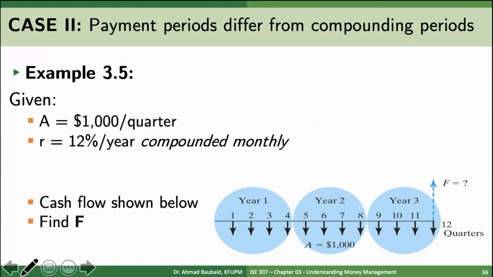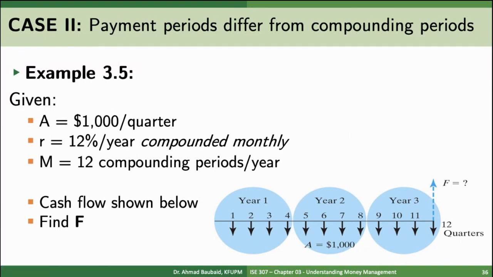And so we'll get to C, actually. I think C comes next. So here we just skipped straight to M for some reason in the slides. So remember, M is C times K. K, I already told you, is 4. But C, if you think about it, I'm given a nominal interest rate, 12% per year. It's compounded monthly, right? So I'm applying the interest every month. My payment period is a quarter. So that means I'm applying the interest 3 times in my payment period, and that's what C is. So C is equal to 3.